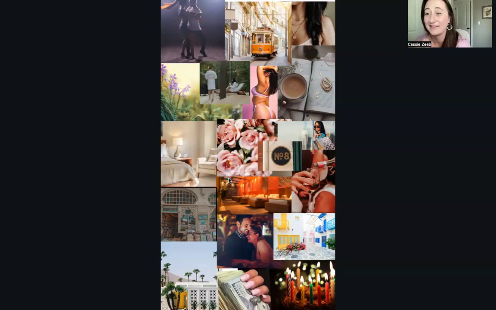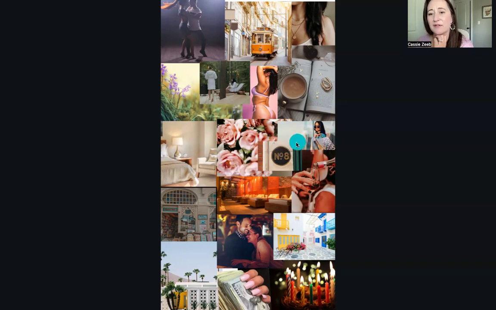I love flowers, and I ended up getting a ton of flowers. My friend from Colorado sent me this beautiful bouquet from my favorite florist out here. She didn't even know who it would come from, but she sent that to me. And then my dad also ended up sending me a bouquet for my birthday, also from the same florist. So I had these beautiful flowers in my house. Plus, I bought myself a bouquet from the farmer's market the week before. So I really had so many flowers.